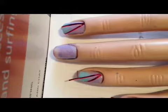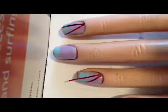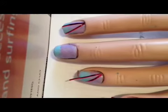And you don't have to worry about just one side and then it's done. You could just flip it over and use the other side for another color. As you can see on this one that I have the purple on, on the other side I have a darker blue that I was using for another application. Now we just let that dry, and while that's drying, as you can see, I striped off this one and this one. Now we're going to put in the white polish.